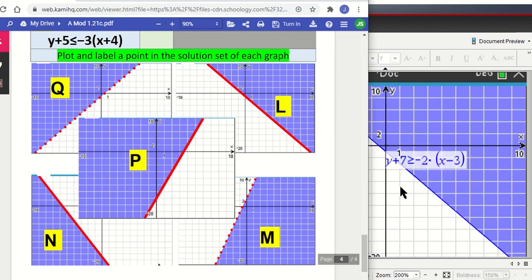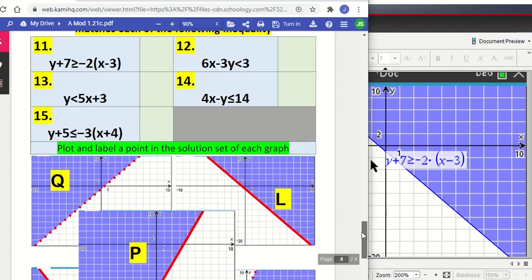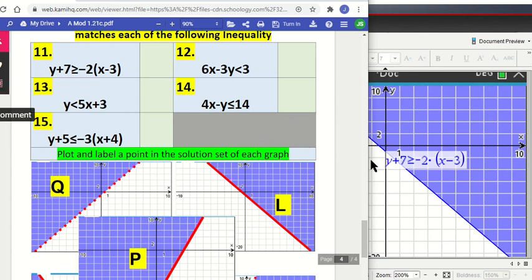And in this case, my graph matches L. So when I go to my document, I type in L for number 11.